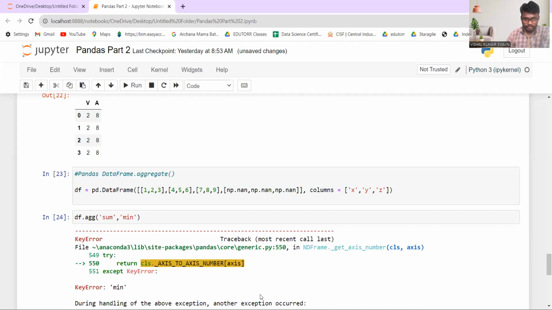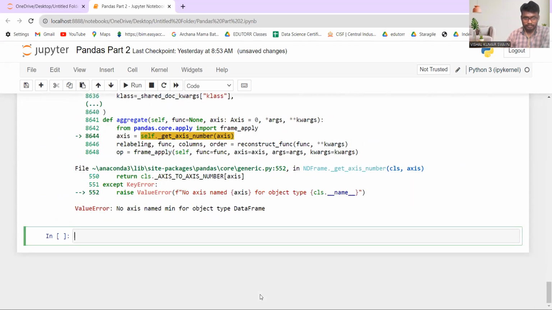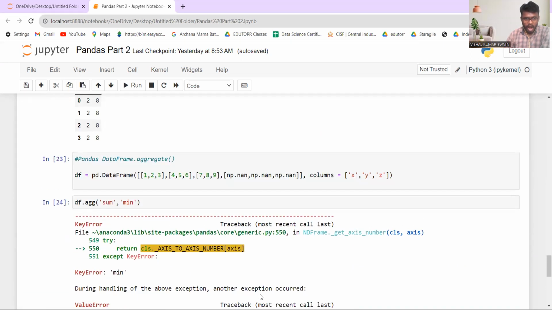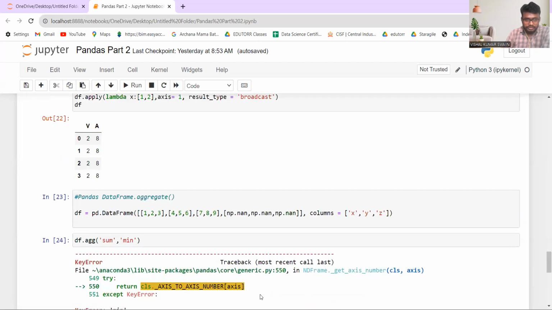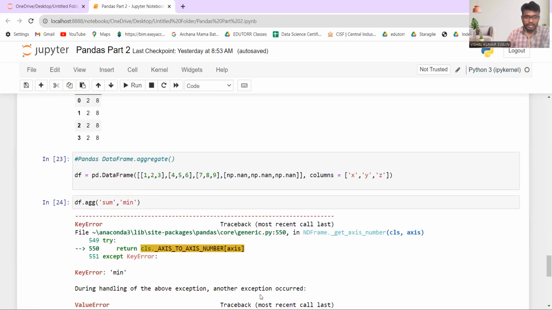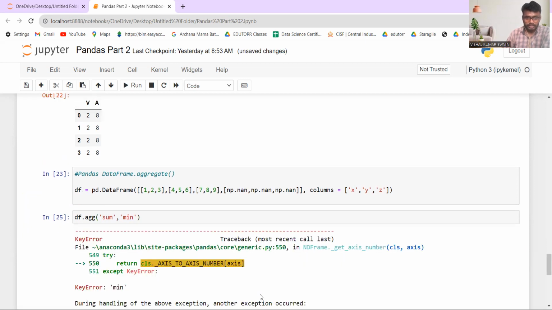Okay, so what is the problem here? Anybody who can tell me? No axis named mean for object DataFrame. So what is the error? In the previous part, I explained how to solve this one: df dot agg, this one is the sum and this one is the mean. Whenever I write df dot agg and execute, why is that error coming?